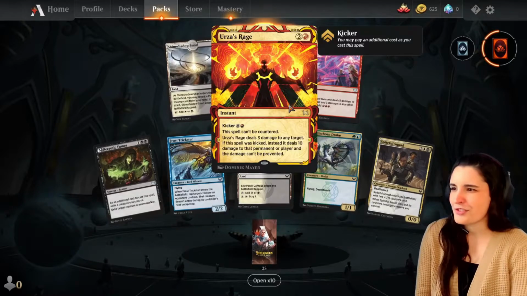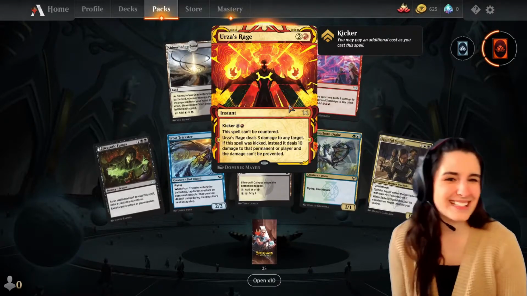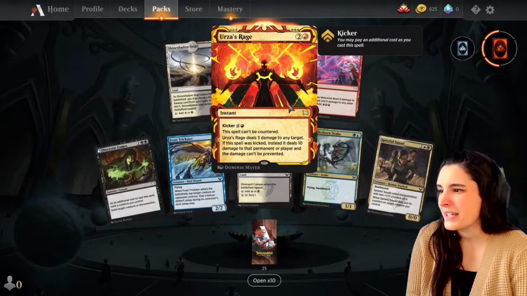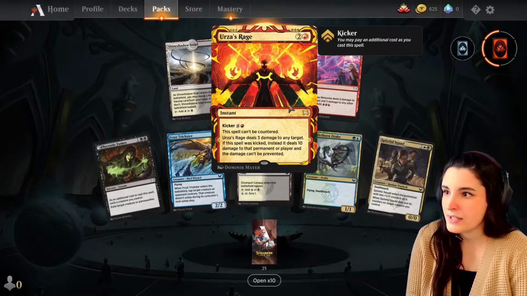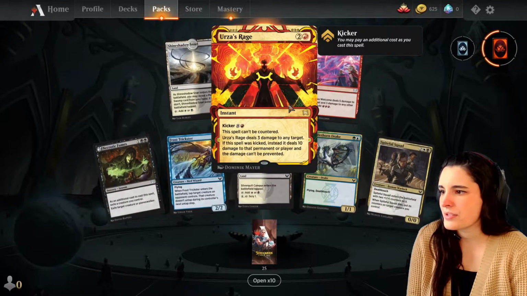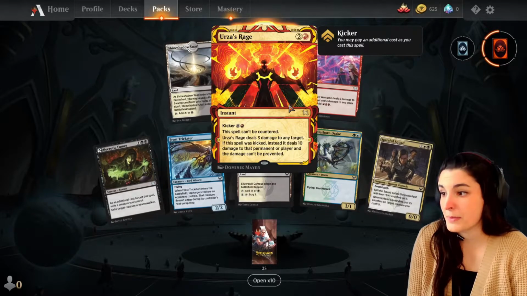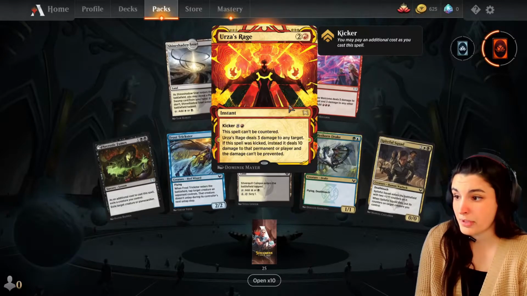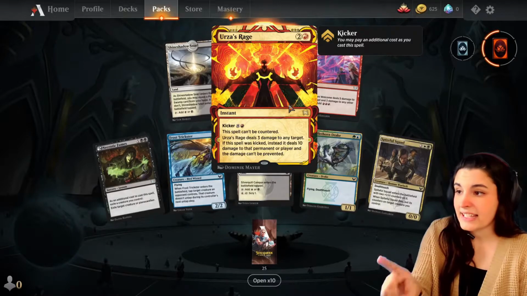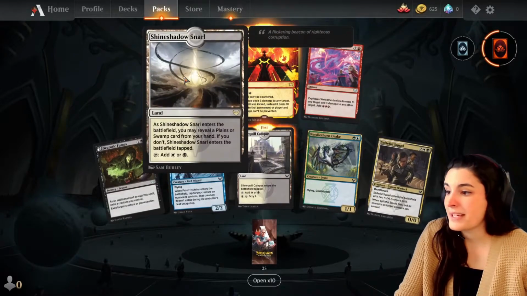Urza's Rage. This artwork, again, the remastered cards I absolutely love. Pay 3 or pay an additional 9, so 12. The spell can't be countered. Urza's Rage deals 3 damage to any target. If the spell was kicked, instead it deals 10 damage to that permanent or player. The damage cannot be prevented. I like that it includes player. This could come in handy quite a bit.